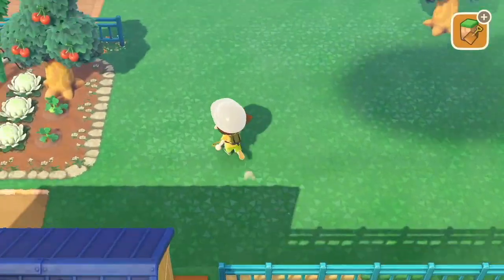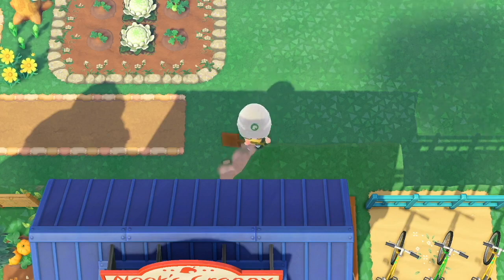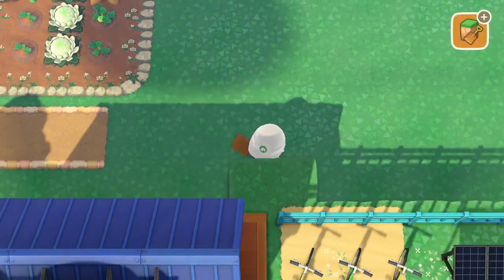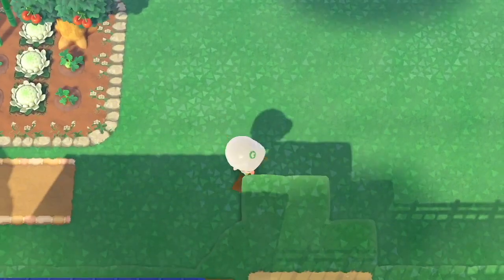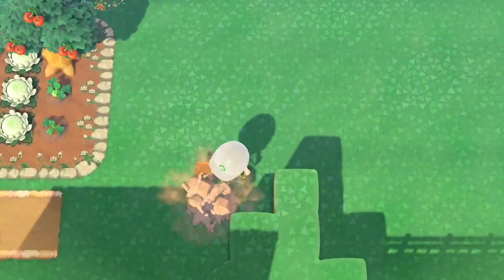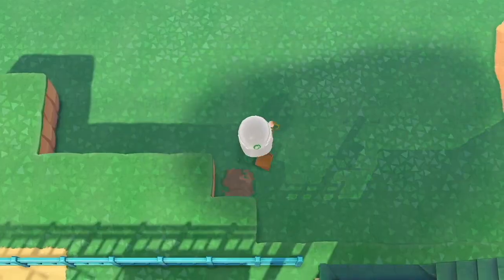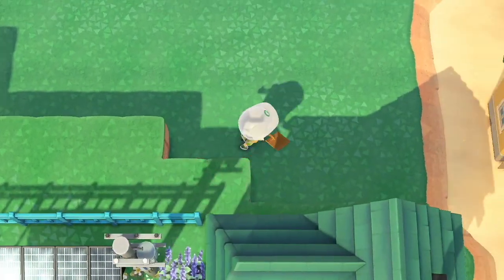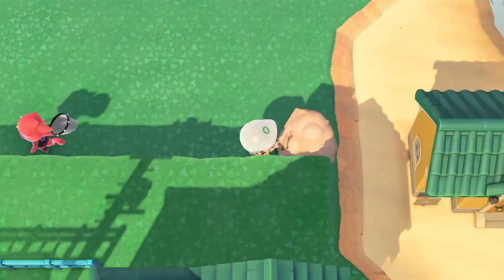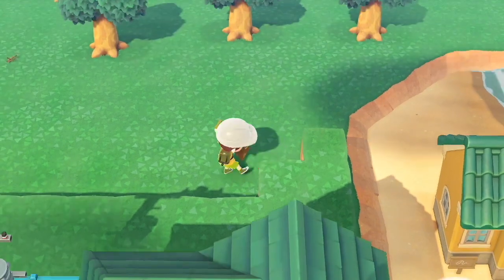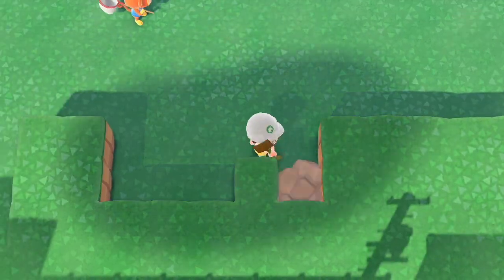By the way, here I'm starting to just get some terraforming out of the way because I'm going to be building this whole area behind the shopping district that's going to be like a farmer's market, and I think that's going to be the next video that goes up. Maybe it's already recorded and everything. I just need to do the voiceover and edit the audio. But yeah, there's going to be a big farmer's market area behind the shopping district, so I'm just building up the cliffs that I'm going to put that on, and I'm going to be skipping through some of it because, you know, terraforming is kind of boring to me.